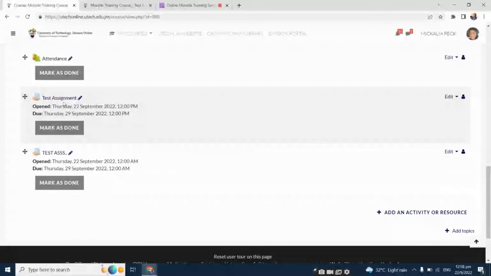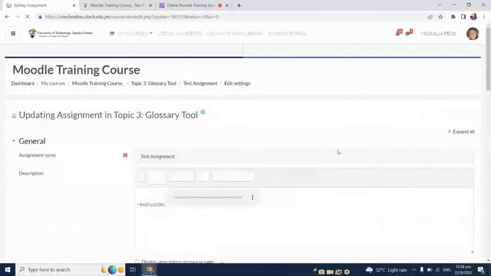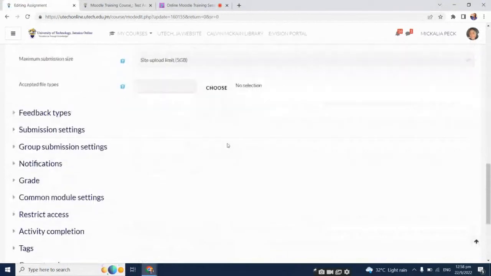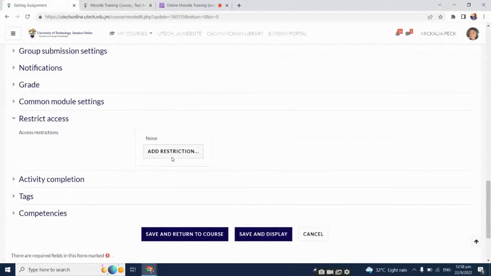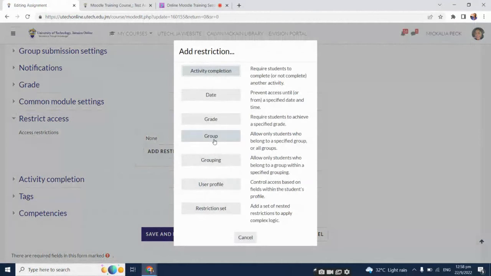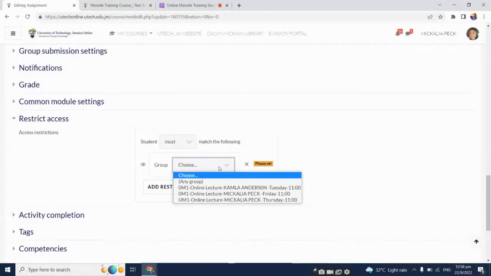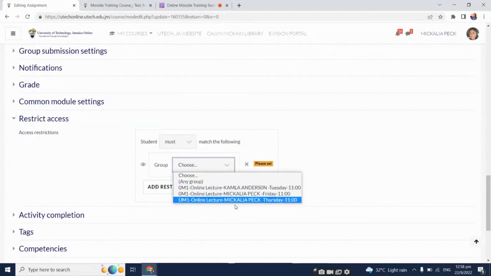All right. So the assignment that we had created before, I'm going to edit the settings for it, and we're going to scroll down to restrict access. Remember, I was showing you can add restriction by group and no grouping because grouping is enabled in the course. Okay. So let's look at group first. If I click on the group feature, it is showing all the groups in the course.